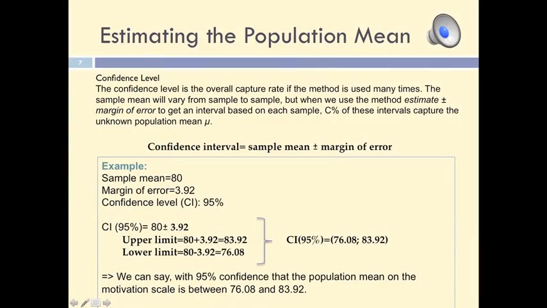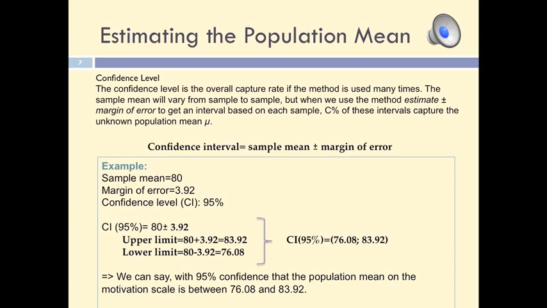The population mean for a certain variable is estimated by computing a confidence interval for that mean. If we could select several random samples, we could see that the mean for that variable would be slightly different from one sample to another. Therefore, when we estimate the population mean, instead of providing only one value, we specify a range of values, or an interval, within which this mean is likely to be located. To obtain this interval, all we have to do is to add and subtract a margin of error to the sample mean. This way, we obtain the upper limit and the lower limit of our confidence interval.